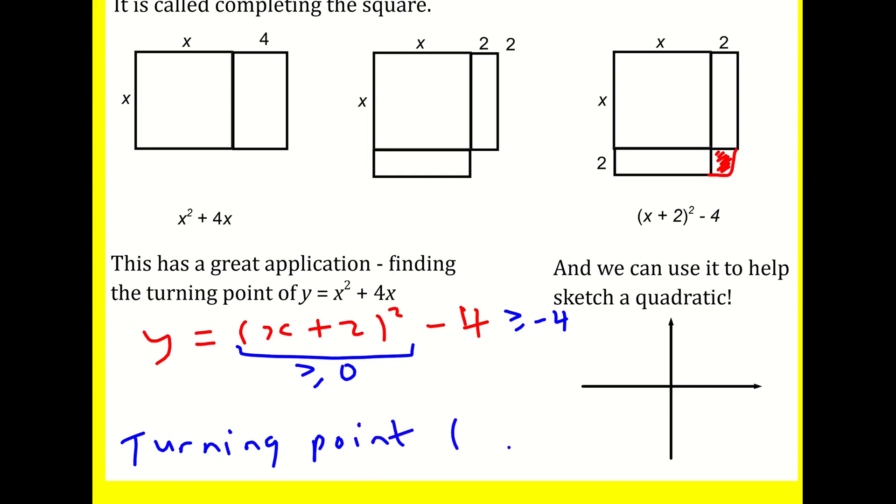And that means the function overall is always going to be greater or equal to minus 4, because whatever I get here, I'm going to be minusing 4 from it. The smallest that it could be would be minus 4. And that gives me my minimum, or we call it a turning point generally, but it could be a maximum or a minimum. Here it's going to be a minimum, that's in my turning point. Right, we'll come to the x value in a minute, but the y value, we've calculated, it's going to be minus 4. Now what is the x value that gives that minus 4? It's going to be the x value that leads to this being 0. And that's going to be when x is minus 2.